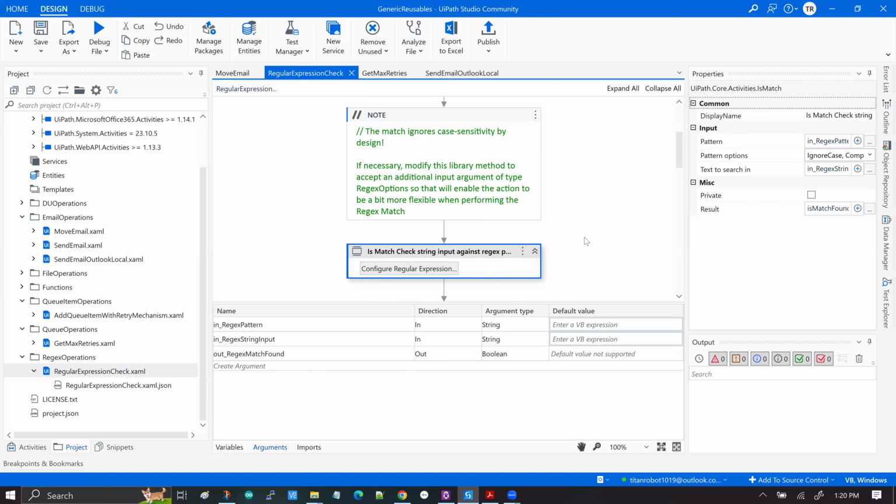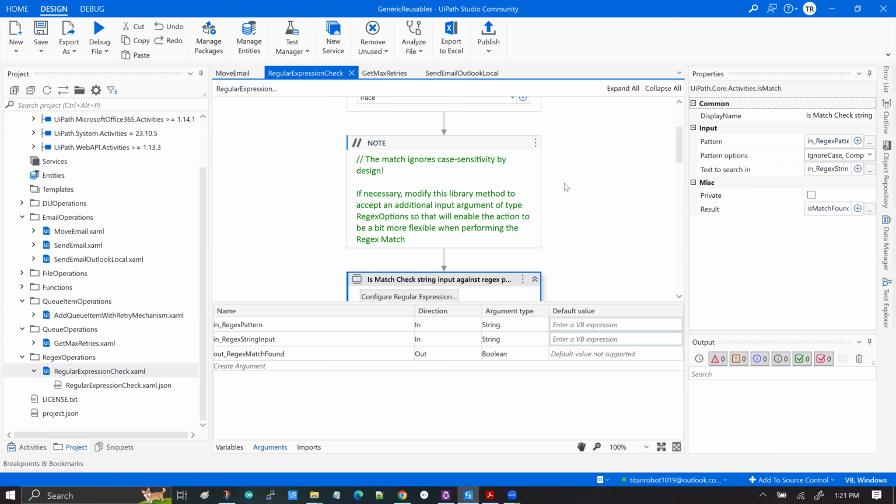The other method of implementation is to clone this method and rename it to something new, for example, regular expression check advanced, in which case you will make the regex options mandatory, and then the clients who are using this enhanced library method can pass in those pattern options, the regex options that are then applied by this library method to run the kind of regex matching that your client would want to run.